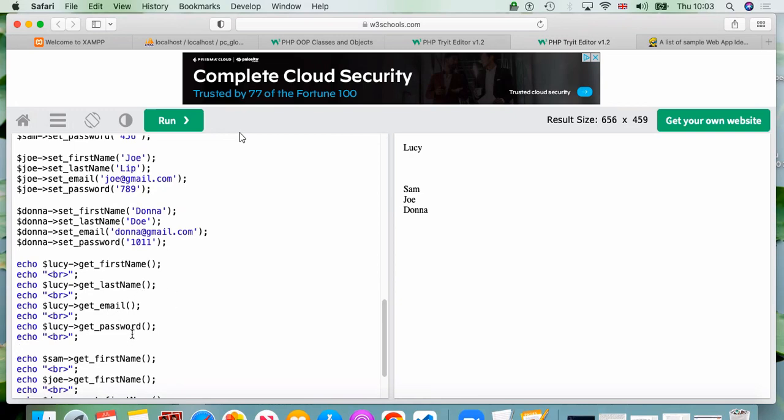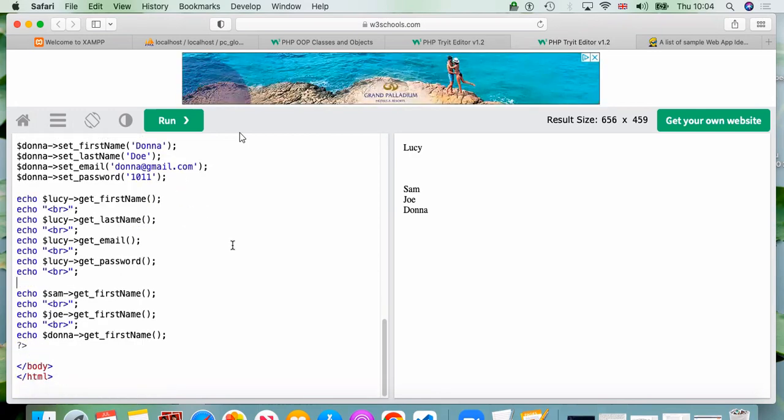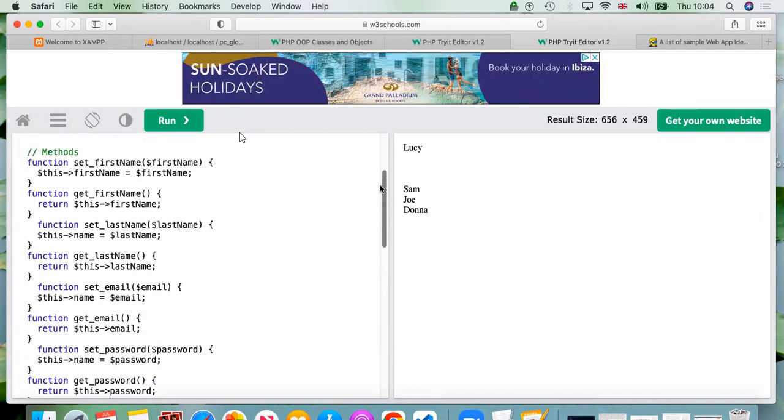Last name, email, and password. You see, they are all there. Just print the one for now. Yes, so it only prints first name. You see, all of them. I see. Yeah. First name, last name. Can I have you see the get last name function on the top? Here. Sorry. On the class. Here. Last name.